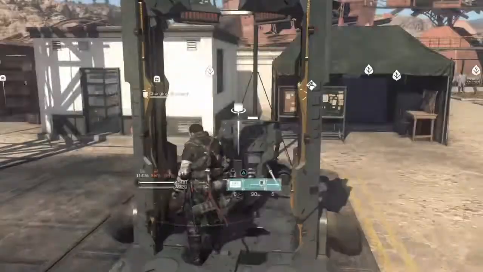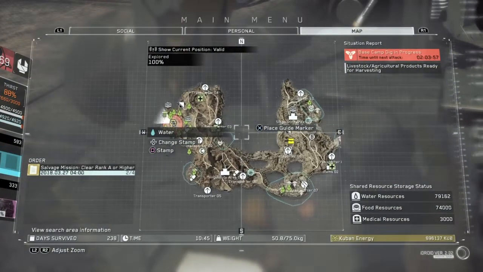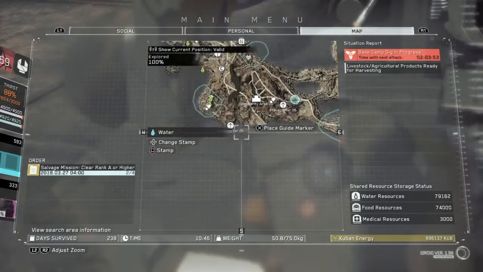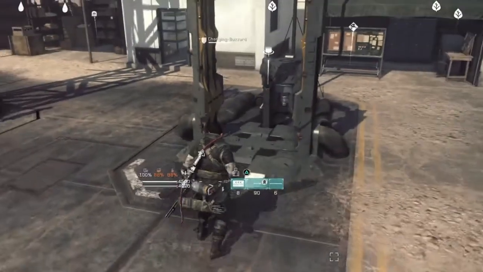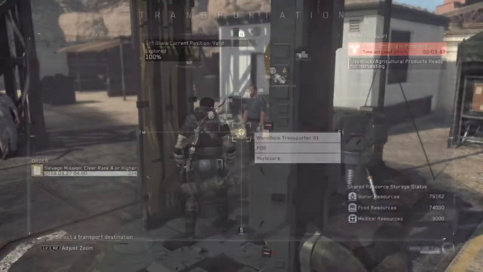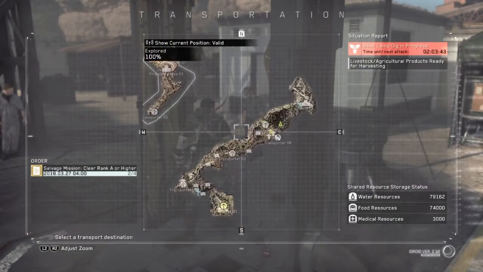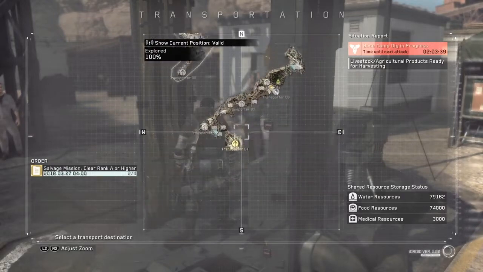Oh yeah, take a look at this. Uncovered both maps, 100%. So this is what the maps look like. 100% uncovered. I can't look at Africa till I get over there, I don't think, unless I go here. So yeah, here's Africa. 100% uncovered. This is where we're headed, right here. Ruins 3. Let's head over.